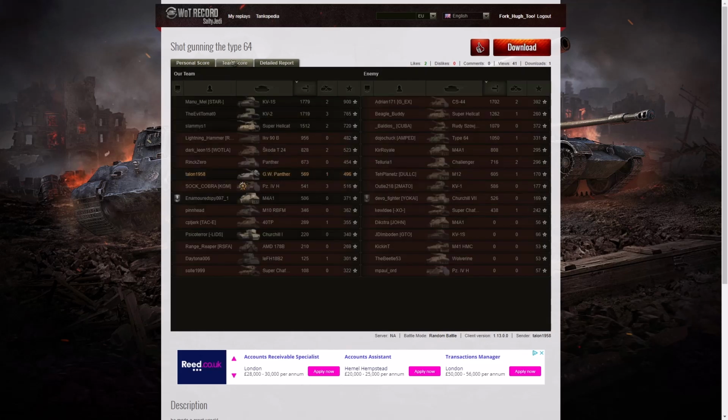Anyway, let's have a look at team score and see where he stood. Yeah, he's about mid-table on damage, 569. The high scorer was the KV1S on our team, 1779. Second highest damage in the game was actually the KV2 on our team, 1719. So yes, he did have fairly low damage, a bit mid-table anyway.